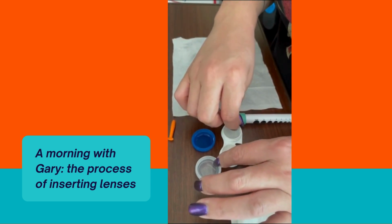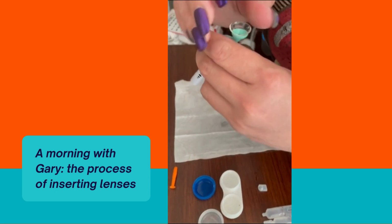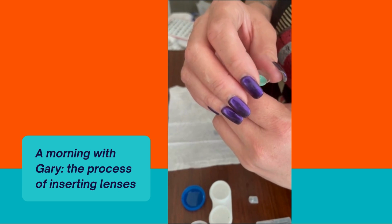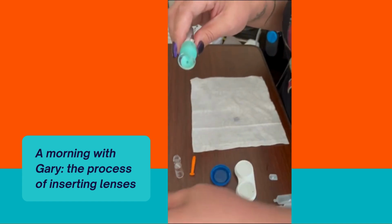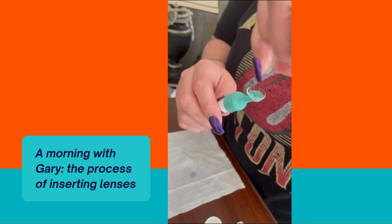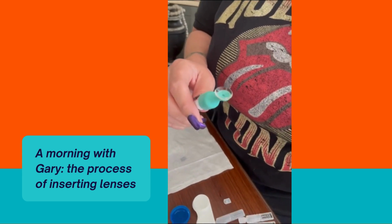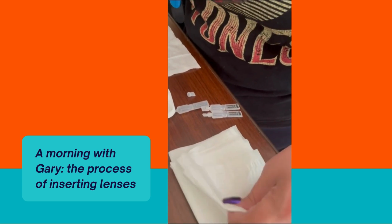So I'm just going to rinse it because I did do a lot of touching. I'm just going to rinse it one more time. And I'm right-handed, so I'm going to put it so that the dot is going to be at the top. So I flop it directly into the right eye. And we hold our tool sideways like this. Right eye being at the top. Okay, awesome. We put in 4 drops. 1, 2, 3, 4. Okay, so got 4. Once I've cleaned, I use the Kleenex to keep my hands dry because it'll slip on Gary's skin. It kind of makes it harder to put the contacts in.